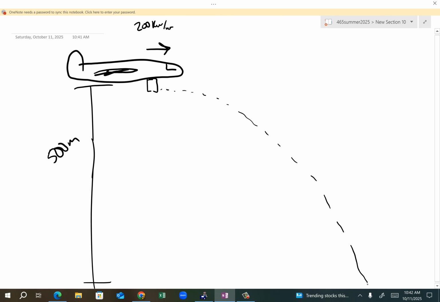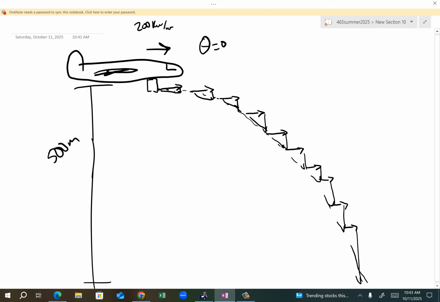And the thing to remember is it is flying in level flight initially. It's always going to have the same initial velocity, correct? Notice I have the same initial velocity of 200 all the way across. It was basically just falling because the angle here is zero. In the first second, you barely fall. The second part here, you fall a little more, and then a little bit more, and then a lot more, and so on. And when you trace it out, what do you get? You get yourself a parabola.